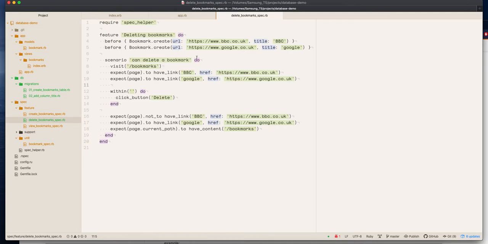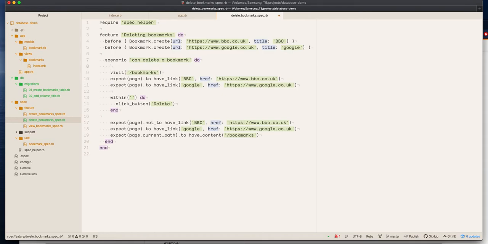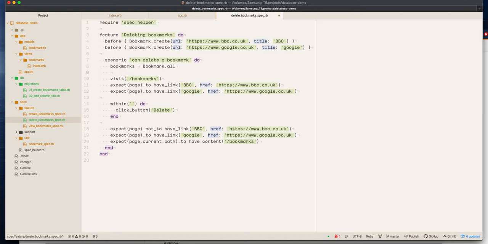In which case I have to... bookmarks equals bookmark.all, get all the bookmarks, and then bookmark, guess the first one.